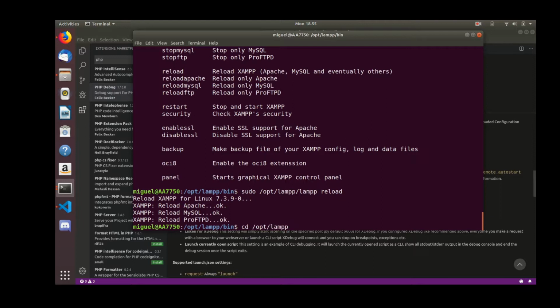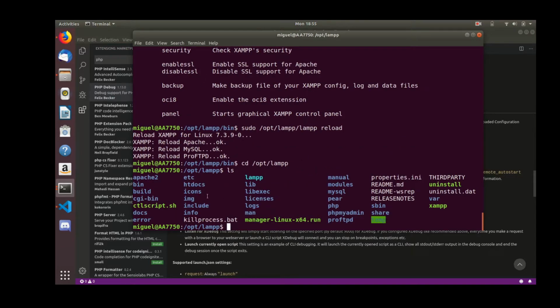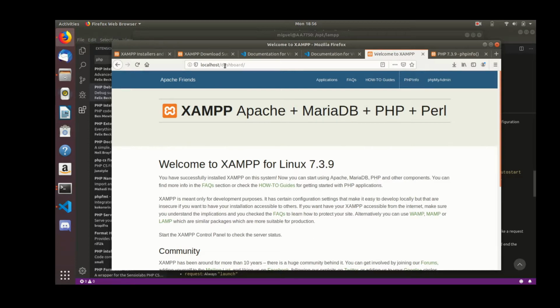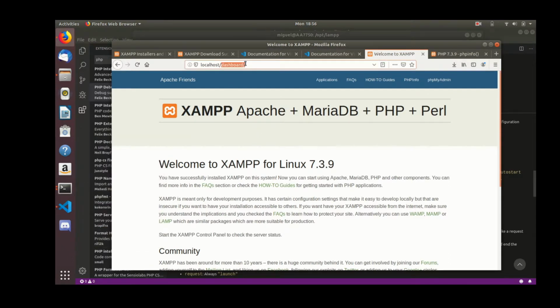I'm just going to go here real quick, and I'm going to ls to show you what's in here. Notice that there's a folder called htdocs. This is where all our web pages are going to be. This is where, if you go back here, your localhost, all this dashboard here, your phpMyAdmin, and all these, they're all stored in your htdocs. htdocs is essentially like the root location of your web server. So whenever you create a folder in htdocs, it will essentially translate that folder after localhost.